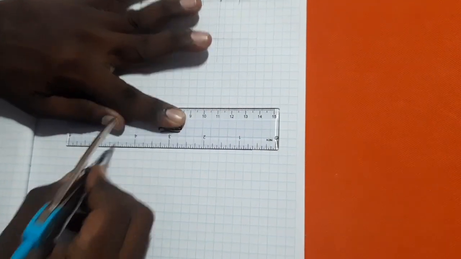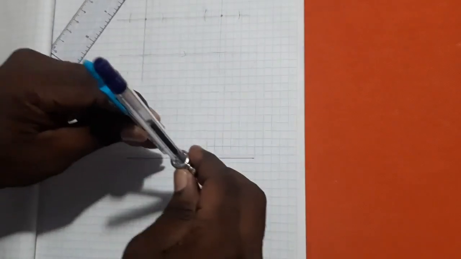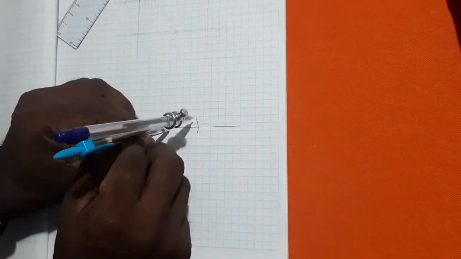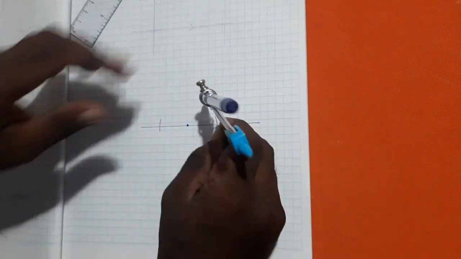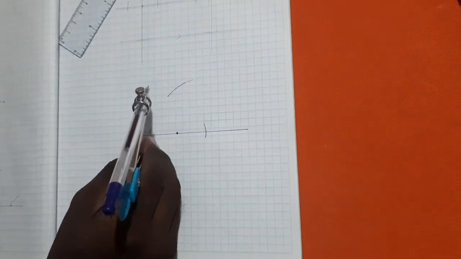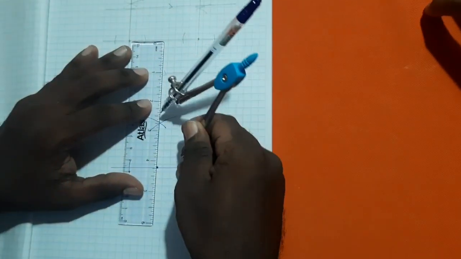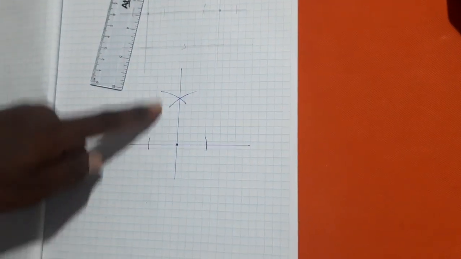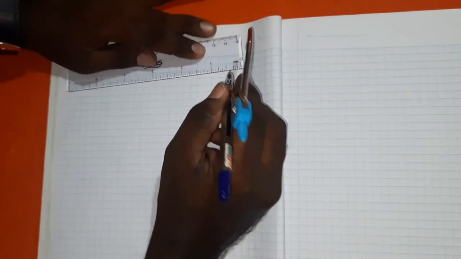Let us see how to construct a perpendicular from a point on a given line. Then here like this, you have to keep the compass on the point and intersect the straight line on either side. Thereafter, you have to keep on this point and you may extend the length and draw an arc and draw another arc to intersect that. Now you can join these two intersected points. So this is how to construct the perpendicular from a point which is given on a given line.